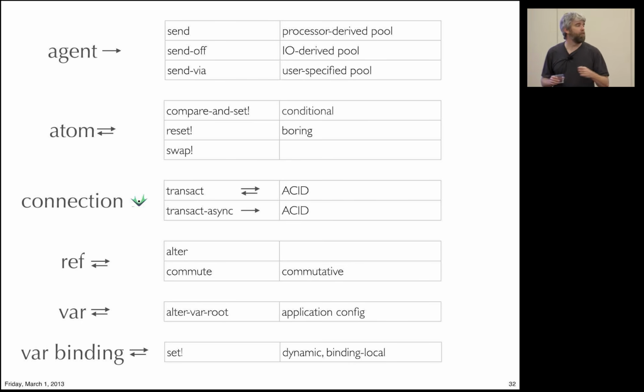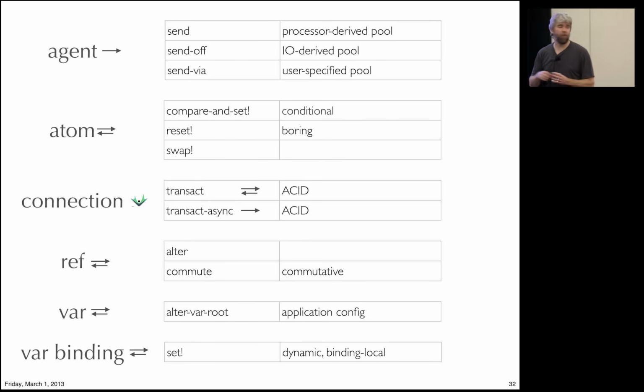Swap says just do a functional transformation. So swap says add 1 to this. Which one of those things is more efficient? Swapping and saying just add 1 to this regardless of what it is, or saying if it's 42, take it to 43, but otherwise fail? Swap is more efficient, right?